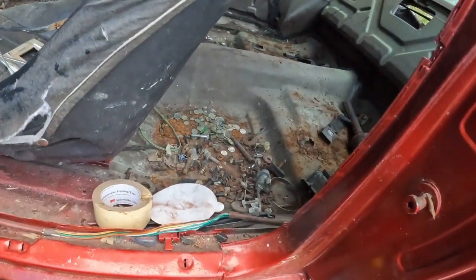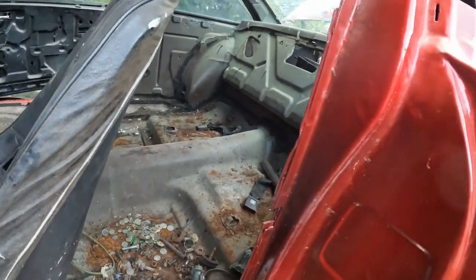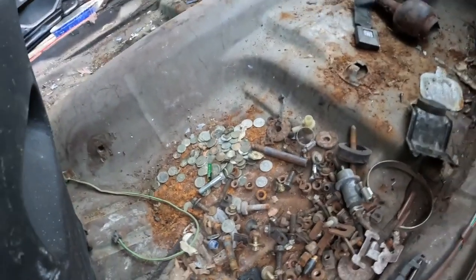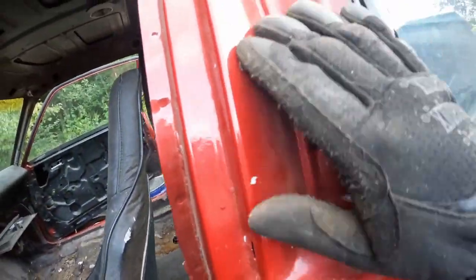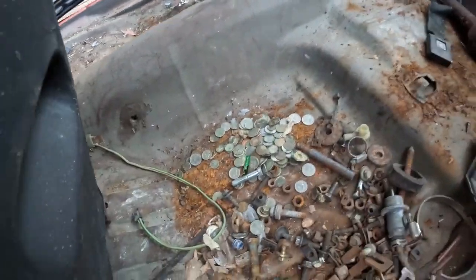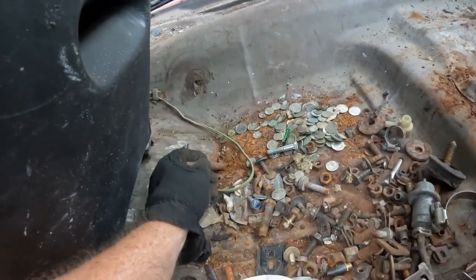We'll see what happens. Well, here's another look with everything out of the inside. We done looked at the trunk. There's a few little holes in the trunk. Surface rust. This is the tray that you can't get back here underneath the seat. You can get the floorboards. I think you can use 68 to 74 floor pans in this, but they don't include this rear pan that goes under the seat, because this car is just a little longer. This piece right here and the long windows make this car longer in the back seat, so that's the part you can't buy. So no rust. There's surface rust, but it's just surface rust.